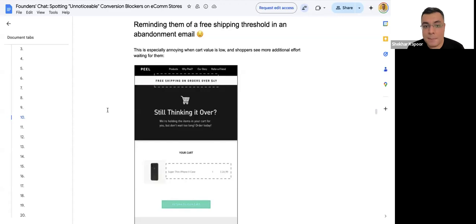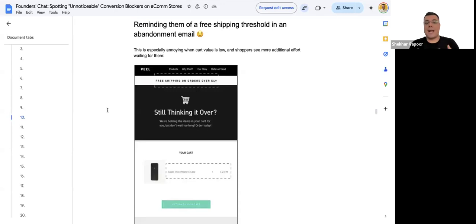But the reason I brought that up is through the experimentation that we've been doing, we realized that cart abandonment emails have become this way to remind the customer about things, and free shipping has become a way to push the customer to buy more. And while that's okay, and you want to do it in a tactical way, we've seen that putting your free shipping threshold when the abandoned cart value was significantly lower actually deters the customer from going to the next step.